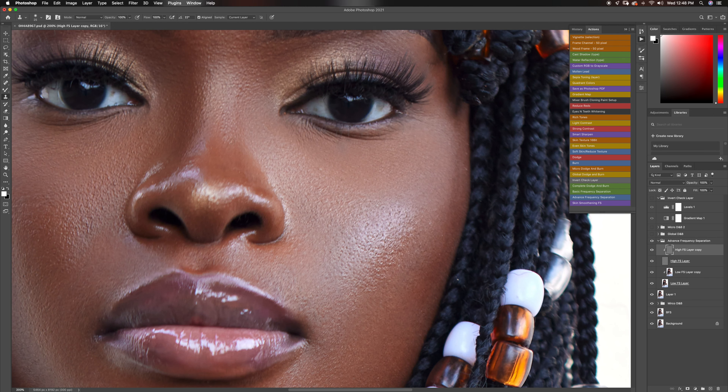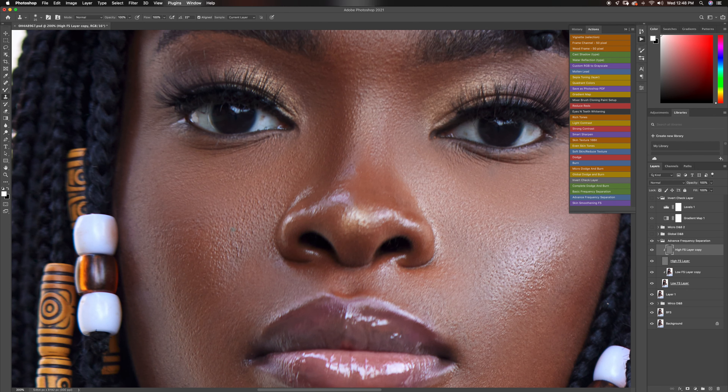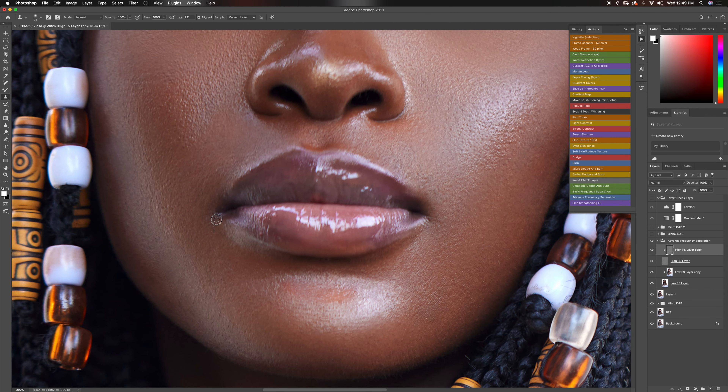I can see some textures that are uneven around here — we're going to take all that out. I feel like for retouching you just have to open your eyes and see what the average person won't see. You also have to take your time, especially when it's headshots and beauty images, things that have to do with makeup when you're trying to sell a particular look. I don't like this right here, so I'm just going to smooth that out too.